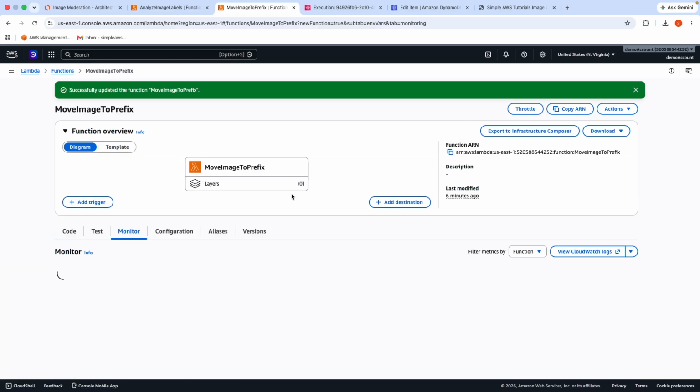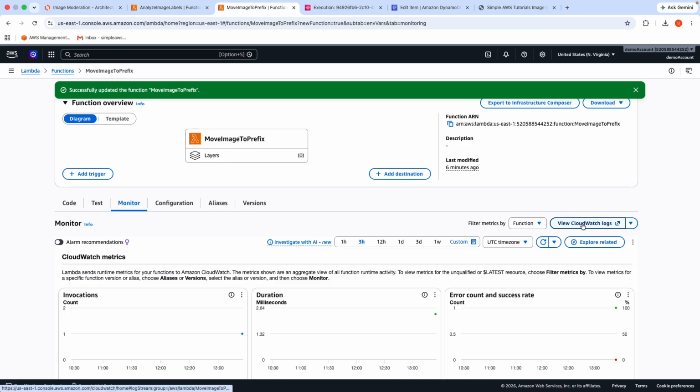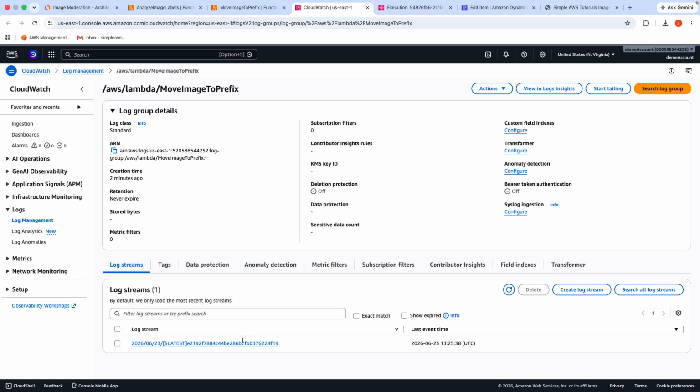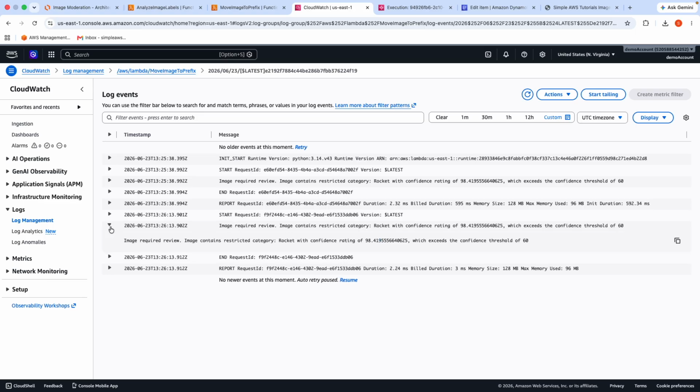And let's go to monitor and click on view CloudWatch logs and open the latest logs that we have here. And as you can see, it contains this message that we printed. The image requires review. Image contains restricted categories, rocket with confidence rating of 98.41 percentage, which exceeds the confidence ratio of 60.